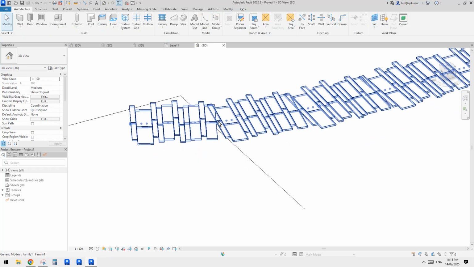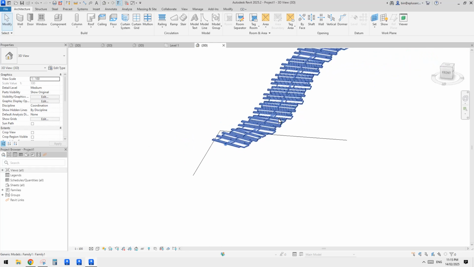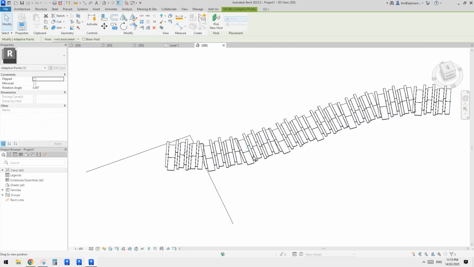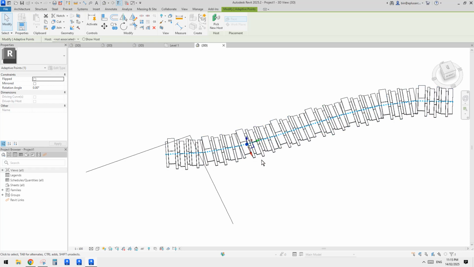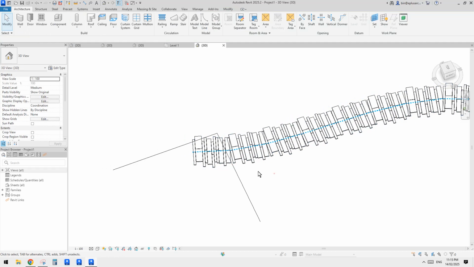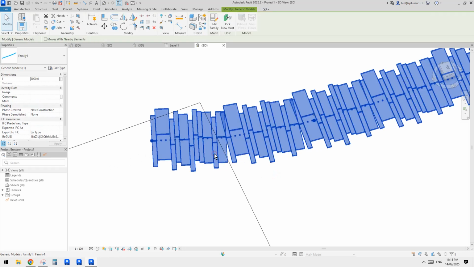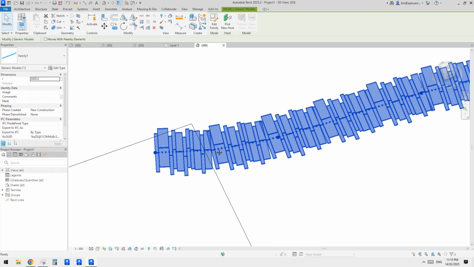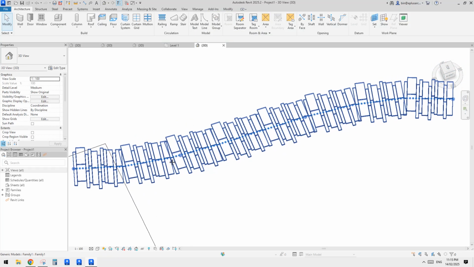But yeah, we have a little bit of an issue with this one, especially with the curve. The more curve, the more obvious the issue will be. And yeah, I'll show you how we can resolve that in a moment.